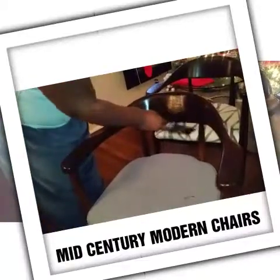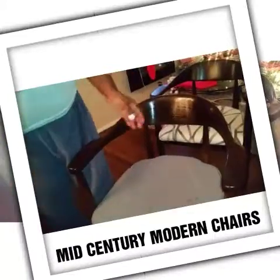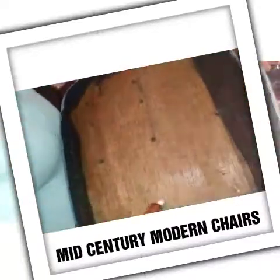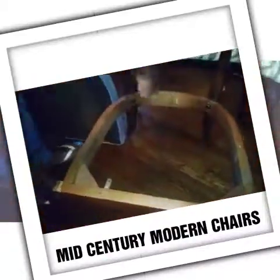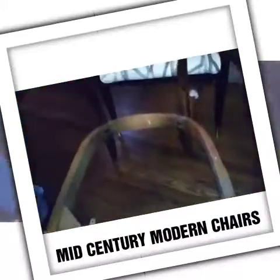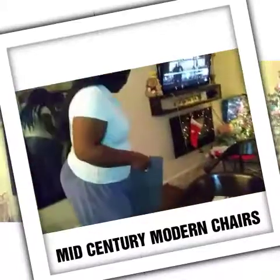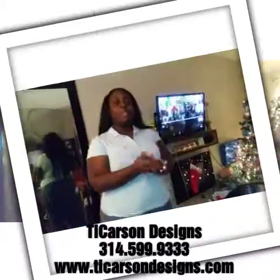I'm showing you here, but really this seat needs to come off. Let me show you what it looks like when I take the seat off — I've already unscrewed it. That's what the back looks like. They actually have a hard wood on here, and that's how you know this chair was made very well. I'm still going to paint around this rim with the gel stain just to make sure you can't see it, and then I'll wrap that fabric back around and it'll be transformed into that beautiful chair.